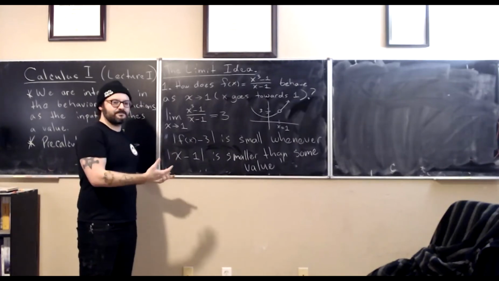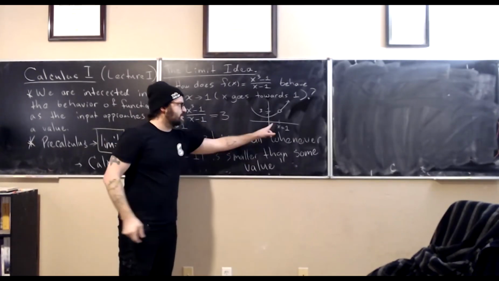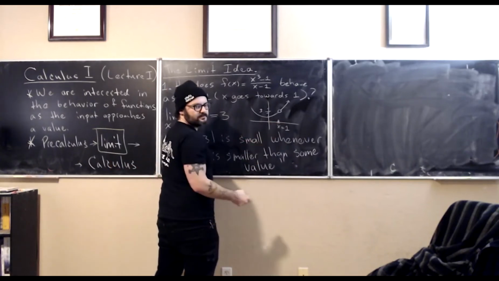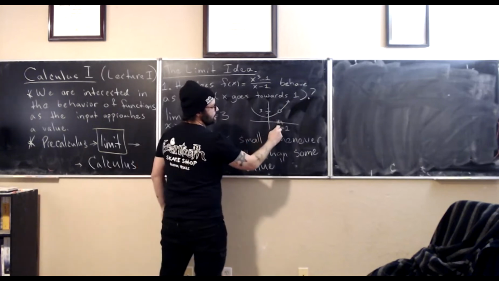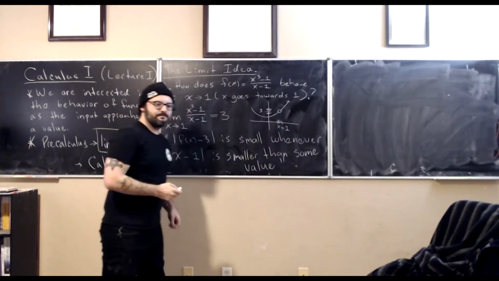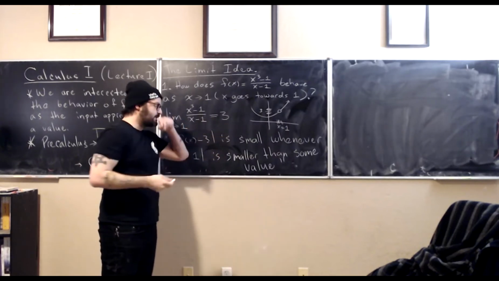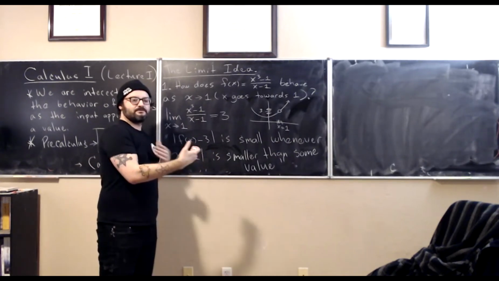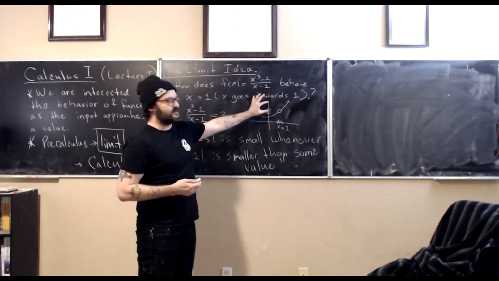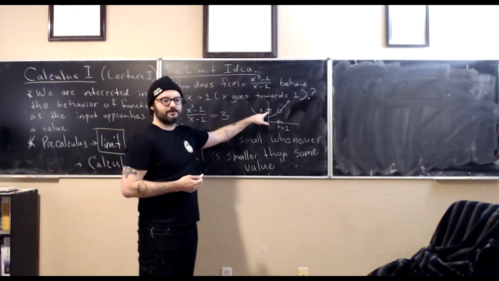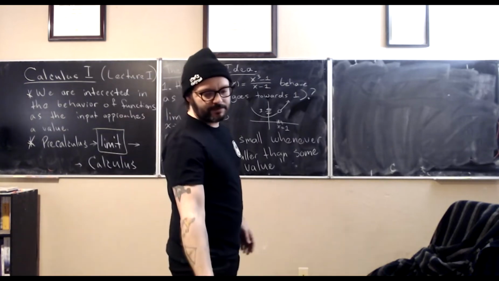Now, notice what this is using. This is using distance. It's using that we can get close, meaning in between any two real numbers, there's another one. We're getting as close as we want to 1 from that side and as close as we want from that side. We're using the Cartesian plane because there's distance around this value and there's distance around that value, right? And we're doing a sequential process. We're moving step by step by step, and we're imagining we do this forever. We're imagining that we're continually getting closer on this side and on that side. And then what's happening up here on the y value? They're getting squeezed in as tight as we want around that value, 3. This is the idea behind limits. It's the informal idea. Okay.